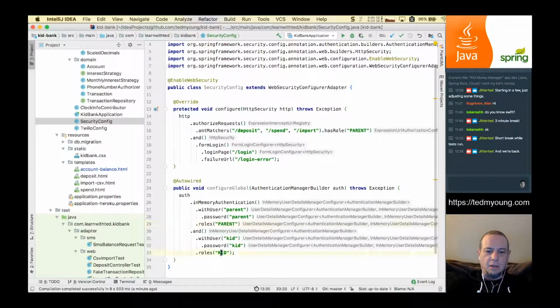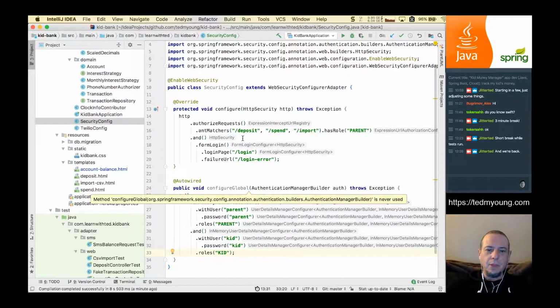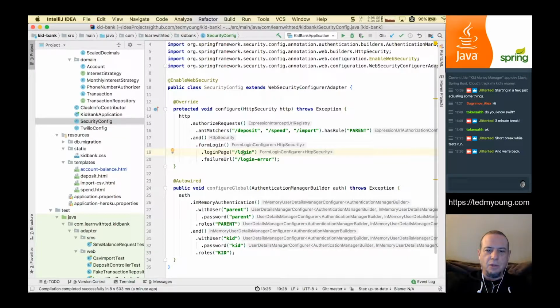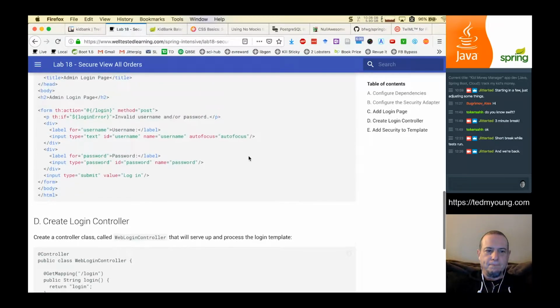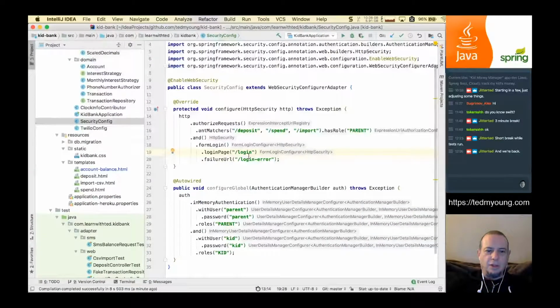And then there's kid that only has a role of kid. Okay. So we'll need a login page. I wonder if I can just use the built-in one. Let's see what happens if I do that.